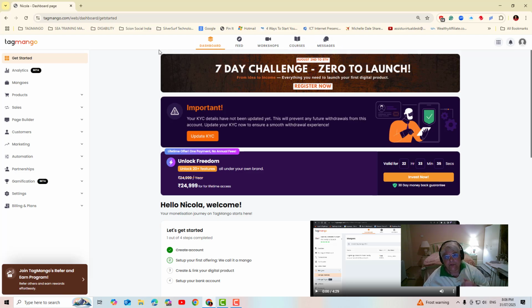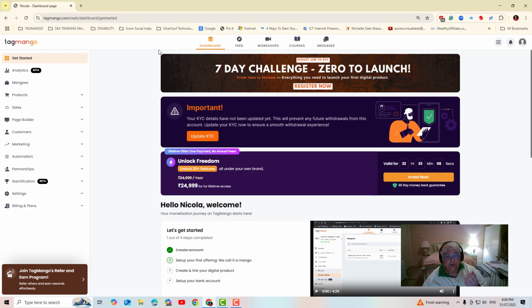So after you've created your account, you will be given an OTP, which is a one-time password, which is very good for safety reasons, for hacking, fraud. That one-time password will go into your email. You need to copy and paste it into where the figures are needed. It gets you into the dashboard.